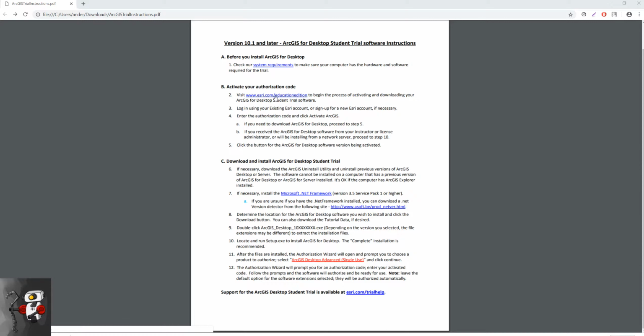I'm going to go to this link here. That's where I'm going to open the link in a new tab. That's where I'm going to download.